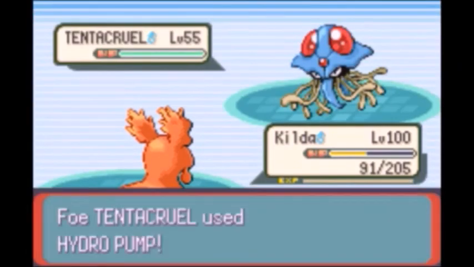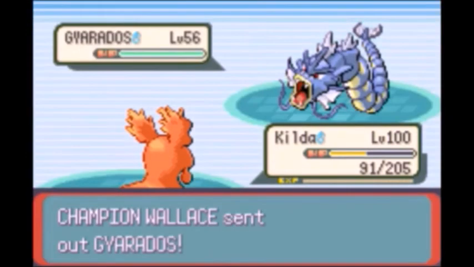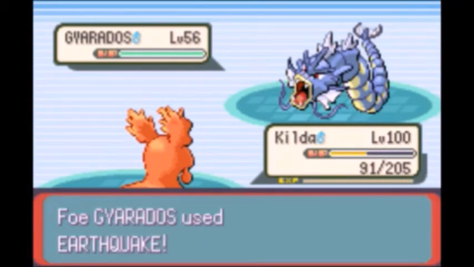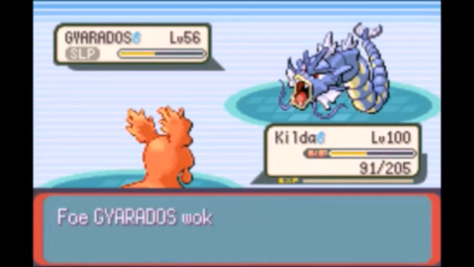Tentacruel misses Hydro Pump as expected and falls asleep. Flamethrower does a little under half as Wallace brings out Gyarados instead. I drop in my 5th Double Team, I stall, and luckily Gyarados misses the Earthquake while I set up Yawn. I max out my Double Teams and hit it for half its health. Unfortunately it wakes up, but misses Surf so I can finish it off.